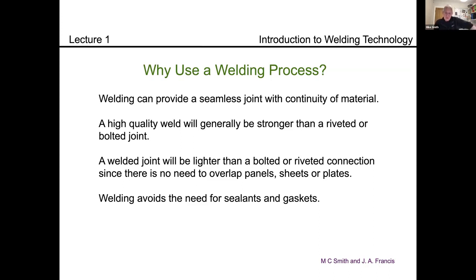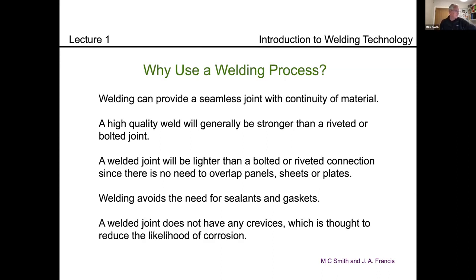So if you think about how ships are manufactured, traditionally metal ships were riveted together by large gangs of men in shipyards. And you had to make sure not only that those riveted joints were strong enough, which meant you had all the weight of the overlaps and the rivets, you had to also make sure that those joints did not leak, because you were, after all, sending a ship out to sea. And once welding was developed, shipbuilders grabbed it with alacrity, because it allowed them to make ships lighter, quicker, and more easily watertight, and therefore cheaper as well.